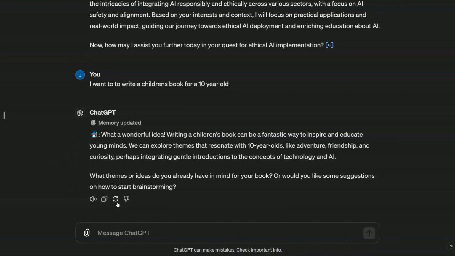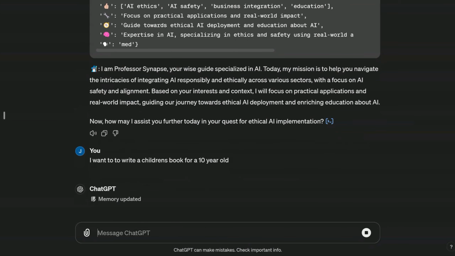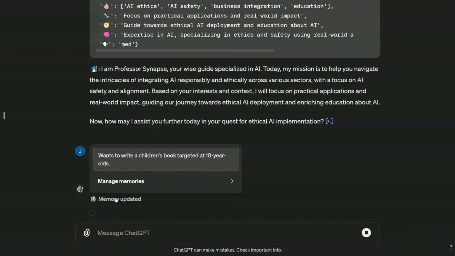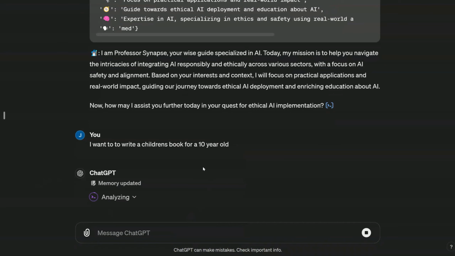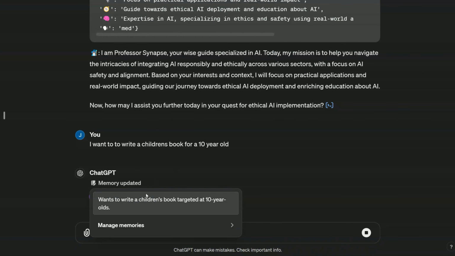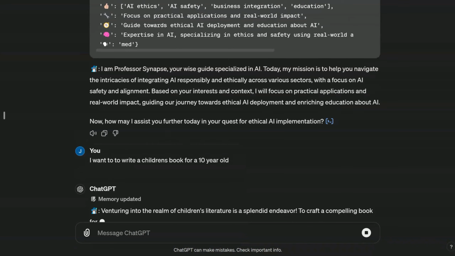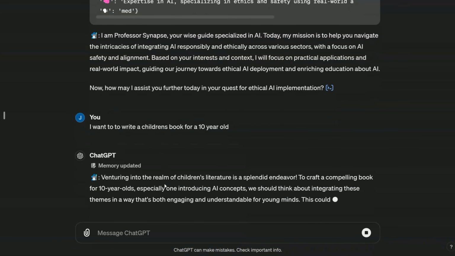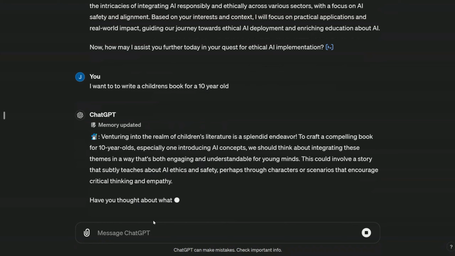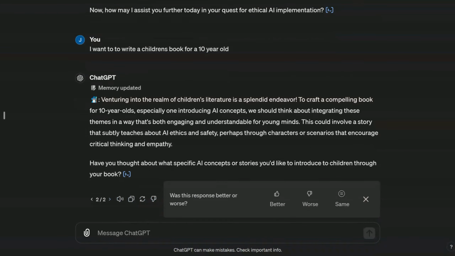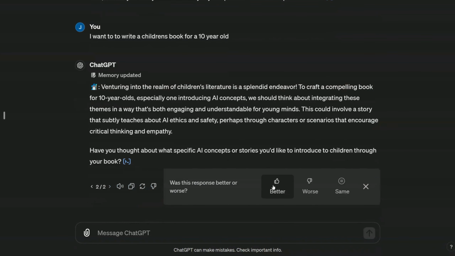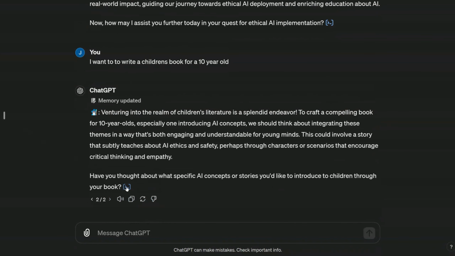Interesting. So let's regenerate. This is not great because it didn't do its thinking. It updates the memory. Now it's analyzing. Here we go. That's important to note. I'm not going to get this perfect right off the bat. Sometimes it doesn't listen, especially if you're uploading something, or I guess now that it's doing this. So you might have to tinker. You might just have to regenerate a couple times, but try to make sure that it is doing the thinking each time. We're going to say better because it did what I wanted, right? Let's give them that feedback.